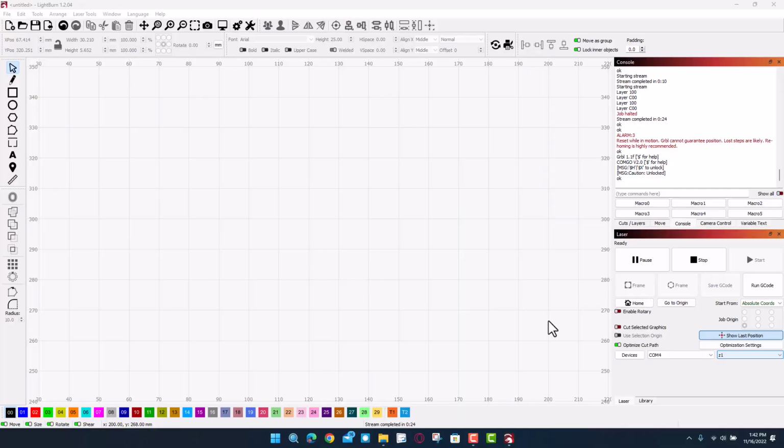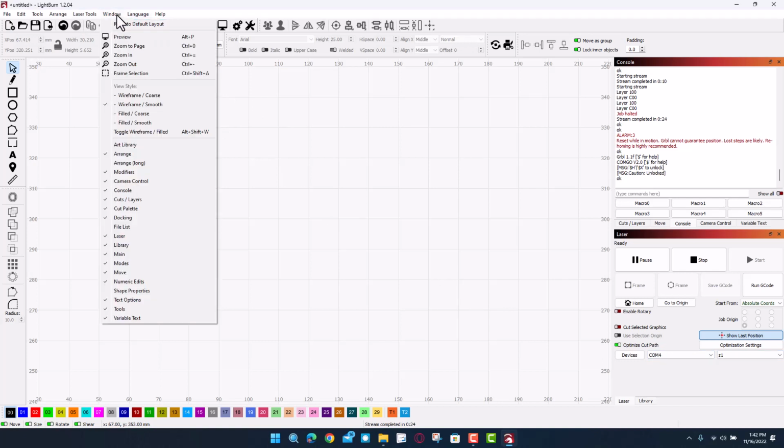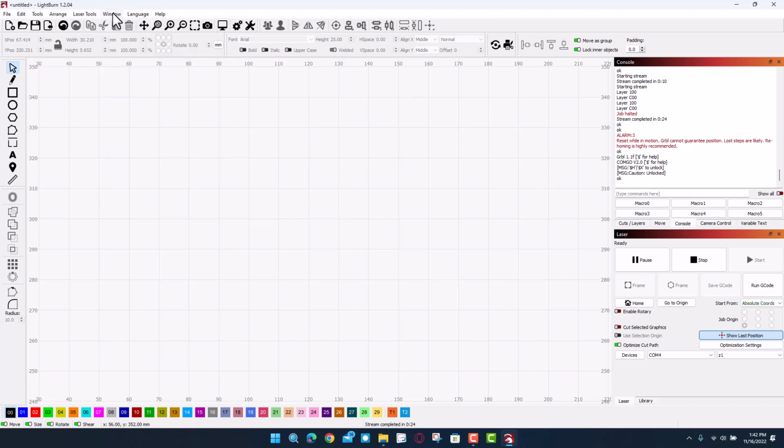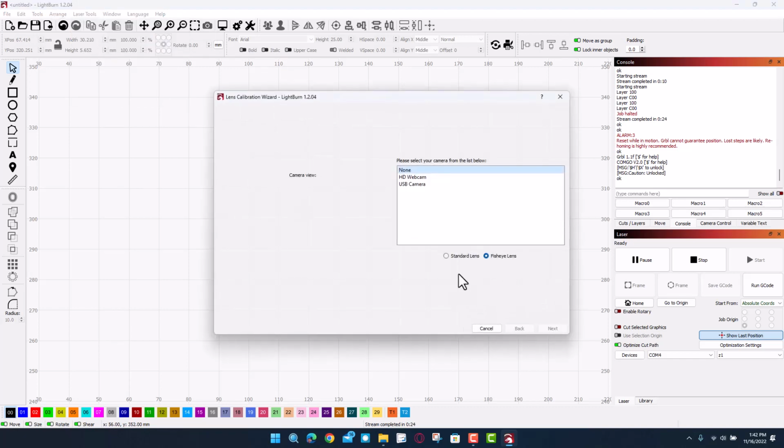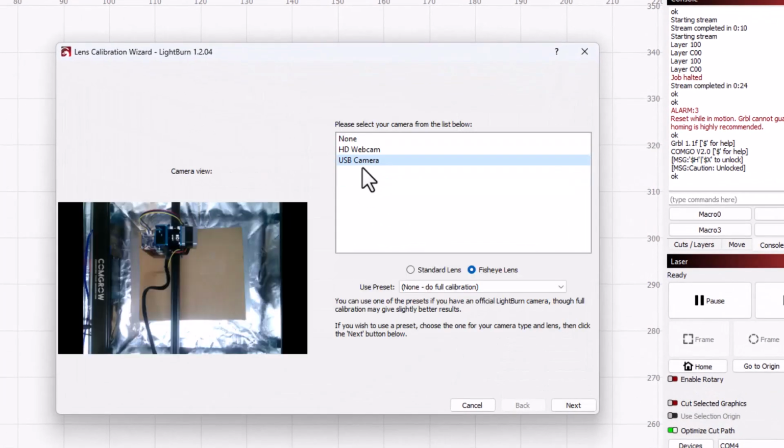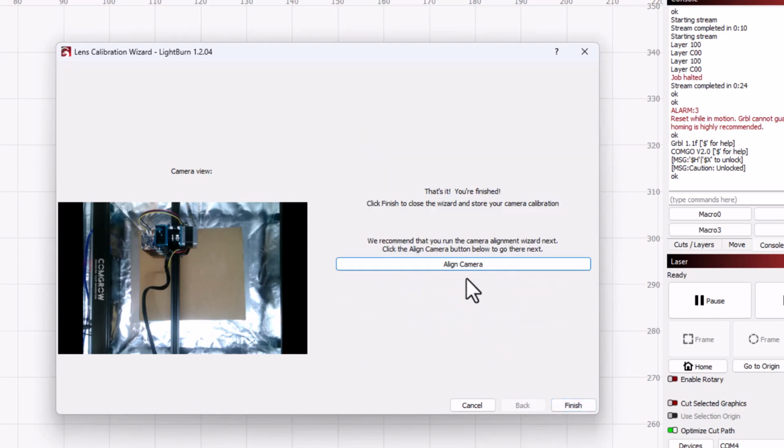as well. Alrighty, friends, so I have got the Z1 connected, and it's time to hook up our camera. So if you watch the manual, the first thing we have to do is make sure that we have the camera control enabled. Mine is, which is awesome. Then we go to laser tools and we're going to calibrate the camera lens. Now the one that we just got is the USB camera. It is a standard lens and we are using the 8MP N75. Friends, when you hit next, bam, that's it, you're finished.